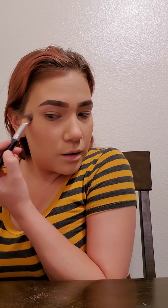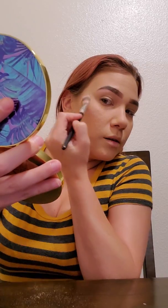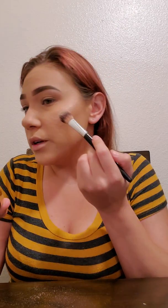Oh, do y'all see that already? Oh my God. Always do a patting motion first. Then we go up. Oh, do you see that? I don't know if you can see that well enough. And then I do circles. Oh, do you see that highlight? Oh my goodness. Oh, yes, darling. Okay, I'm gonna take a little bit more. I just have to. Oh my goodness, guys.